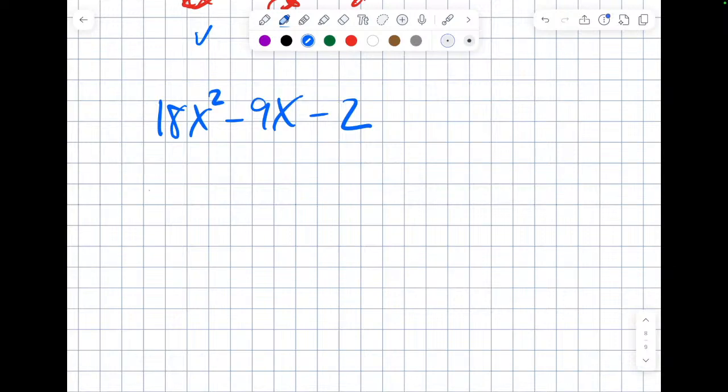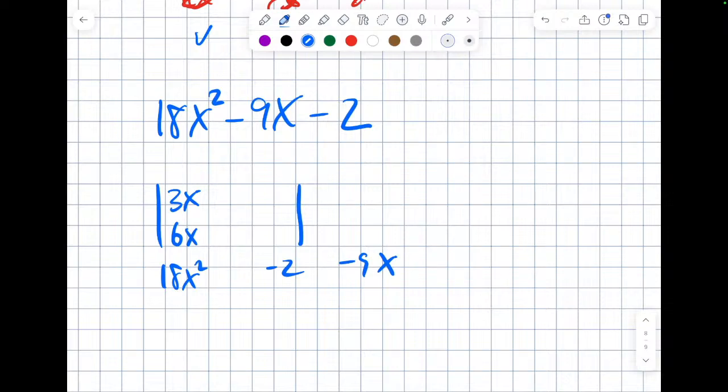18. Andre, what's a good number to try for 18? 3 and 6. So you've got 1 and 18, 2 and 9, 3 and 6, 4. No, it doesn't work. 5 doesn't work. 6 doesn't. Okay, well, 3 and 6 is good. So 3x and 6x. Okay, like this. Okay, Andre, which two numbers times each other make 2?